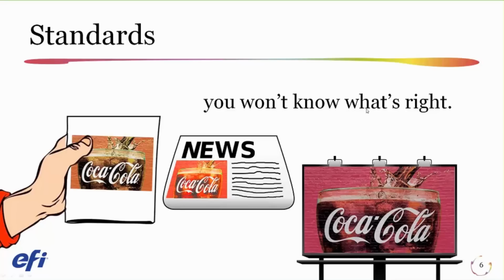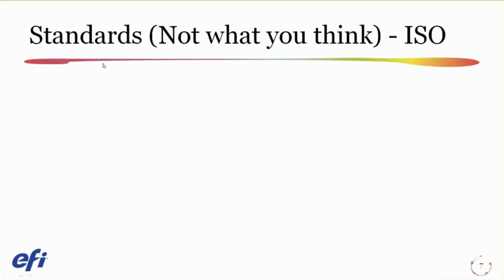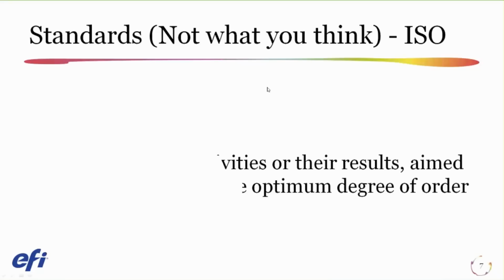It may look good, it may look pleasing, but if we want to get things to match, we're going to have to set standards. We're going to have to set specifications. Now, standards are not necessarily what you think they are. We look to the ISO, the International Standards Organization, to tell us what the definition of our various terms are in the graphic arts industry. And standards, not necessarily what you think.